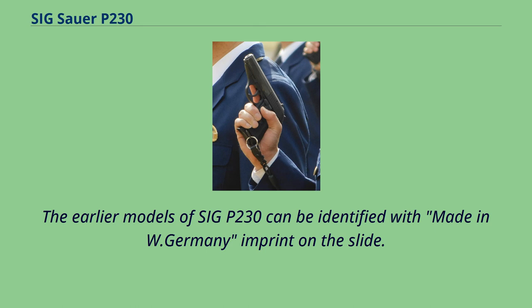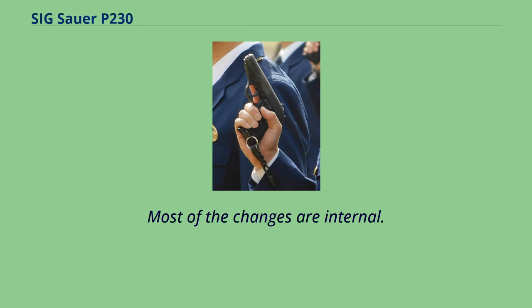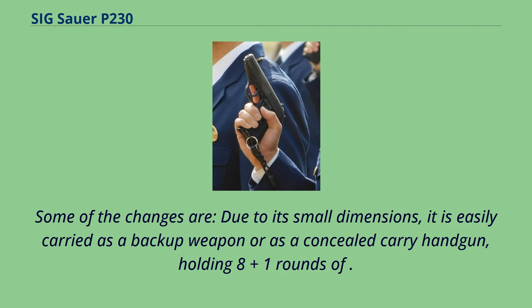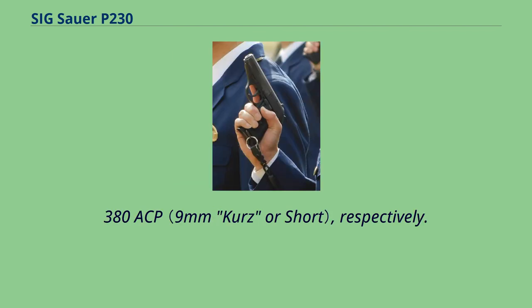The earlier models of SIG P230 can be identified with a Made in W Germany imprint on the slide. The P232 incorporates more than 60 changes to the design of the P230. Most of the changes are internal. Due to its small dimensions, it is easily carried as a backup weapon or as a concealed carry handgun, holding 8+1 rounds of 32 ACP or 7+1 rounds of 380 ACP, respectively.